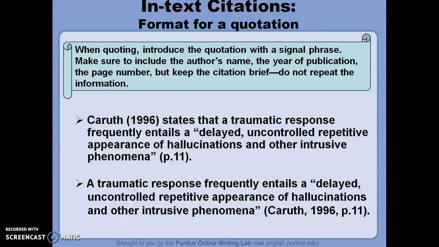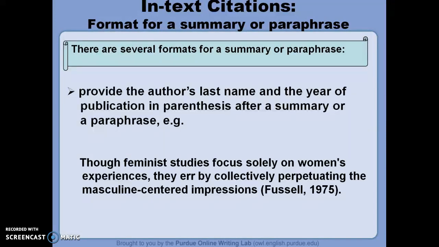I will tell you that you should not be using a lot of quotes in your paper. You should learn to put them in your own words. Typically I say that you should be quoting famous people, Florence Nightingale, Lillian Wald, famous leaders. But occasionally you want to use the correct wording. But you should not have a lot of quotes in your papers. You should be putting them in your own words and citing the authors, giving credit to the authors.